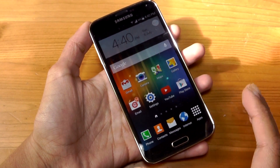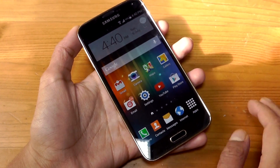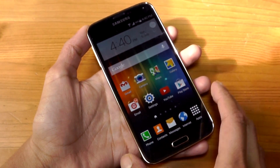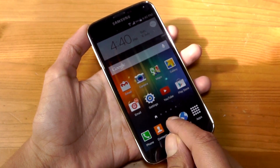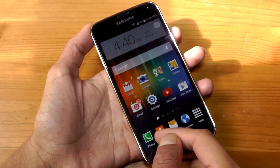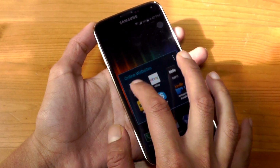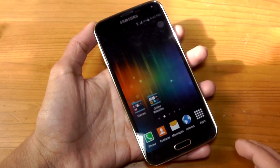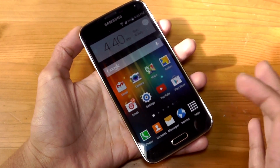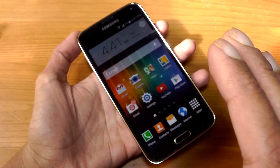So TouchWiz is my problem, and TouchWiz causes lag, and there is so much lag present in this smartphone, it is unbelievable. When I'm in certain applications, I can't just show it to you when I want to, it does it whenever it decides to do it, and it does it at the worst times. Whenever I want to exit out of a certain application and go back to the home screen so I can quickly research something, I can't do it because it keeps lagging. It takes quite a few seconds before it actually does something, and popping into apps is nice and fast, but it does seem quite a bit significantly slower. So I'm quite disappointed with the performance of the Galaxy S5. Performance generally for gaming, as you saw in my previous videos, is good, but the hiccups it has constantly are supposed to be a thing of the past. Android is past any Android lag.